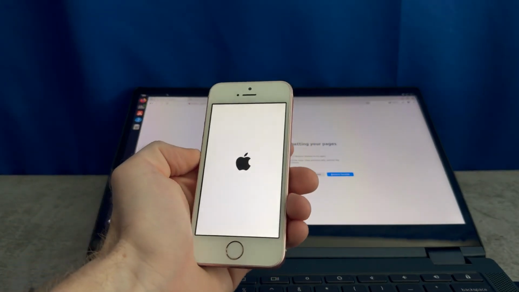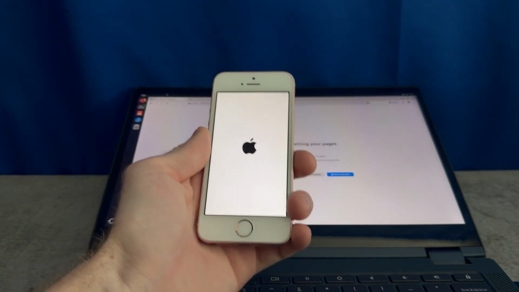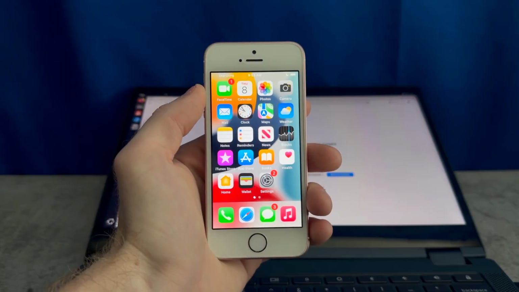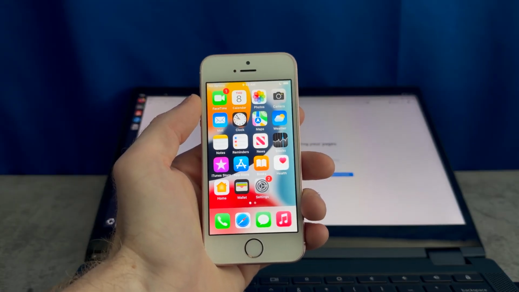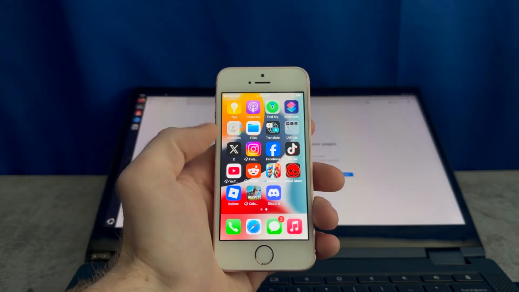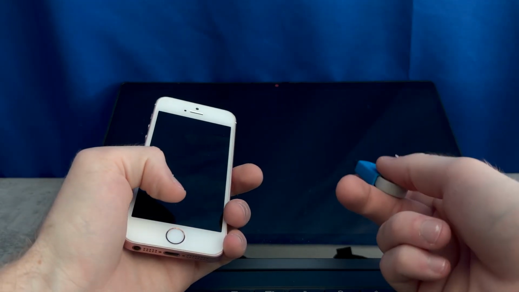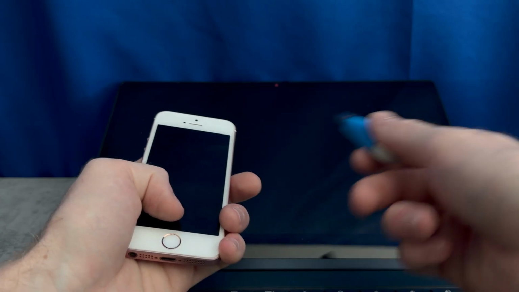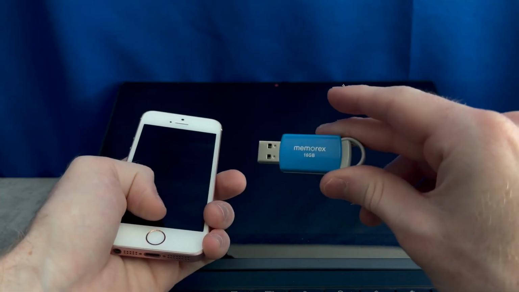So, a while back I filmed this video on my channel called the iPhone SE Experience in 2025, and I mean the iPhone SE is still a pretty cool phone, but when using the phone, unfortunately I had to update the thing from iOS 12 to 15 just to test how usable the thing was today with modern apps. But I did my research beforehand, and there's this tool called turdus merula which actually lets us downgrade back to iOS 12, you know, given we save the blobs, which I have on this USB stick right here.